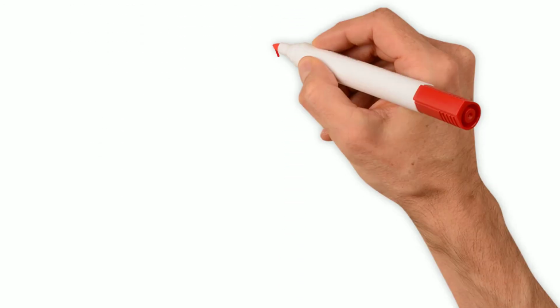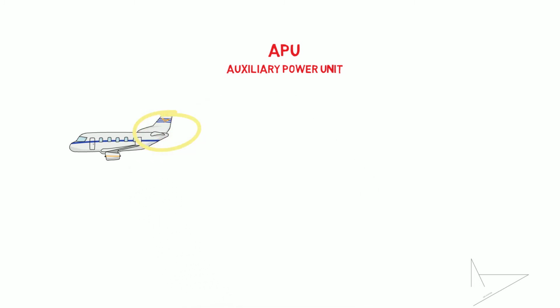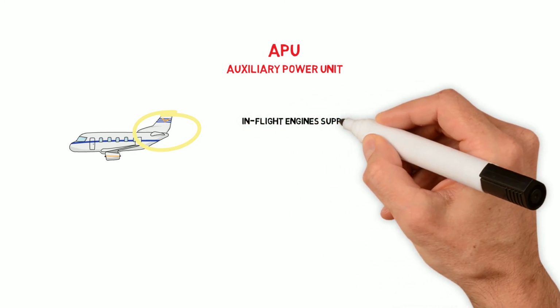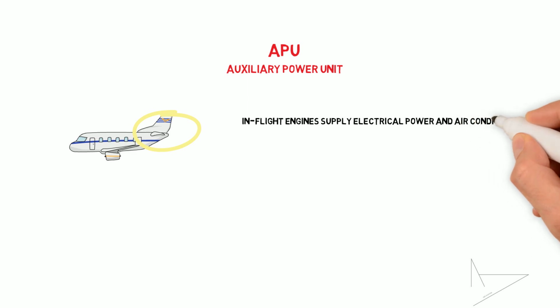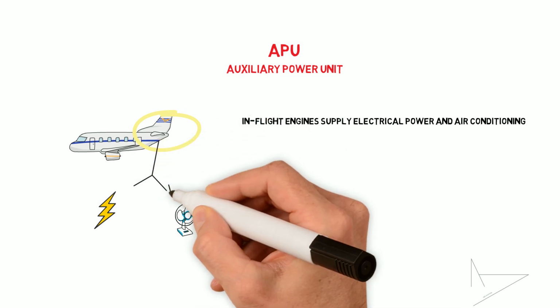Have you ever heard of an APU? APU stands for Auxiliary Power Unit, and it normally sits at the very back of the airplane fuselage in the so-called tail cone. So, what is it? Well, when you're in flight, the engines supply electrical power and air conditioning to the whole aircraft. But how about when the engines are shut off, for example, while you're boarding? I'm sure you don't have many memories of boarding a big hot airplane with no aircon or lights on. That is because the APU is running.